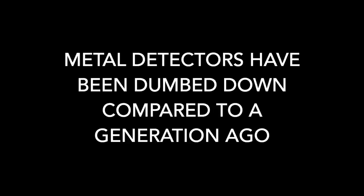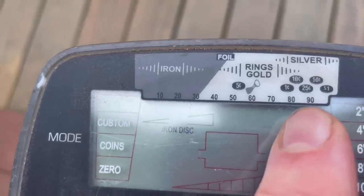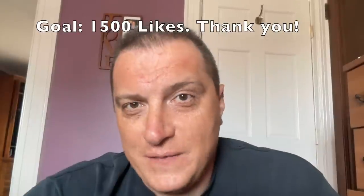The next point I'm going to drive into your mind is that metal detectors have been dumbed down compared to a generation ago. For all the new detectorists out there, these diagrams were put on the boxes — in this case with the AT Pro — so that people can feel successful. But now let's go back a generation of detectors to 1996 and take a look at setting up a metal detector then. Granted, this was one that was notoriously tough, but also one that is still loved to this day — the Nautilus.